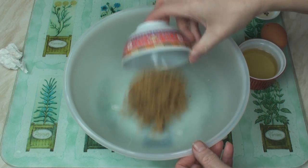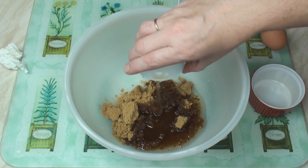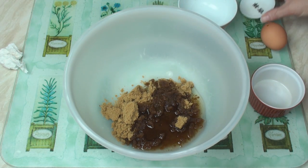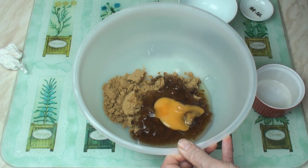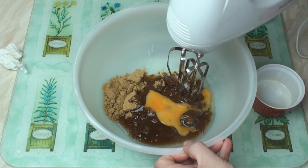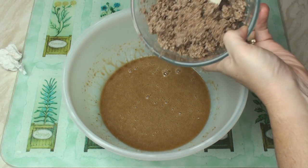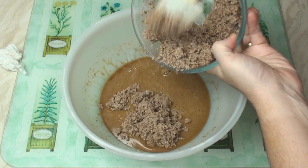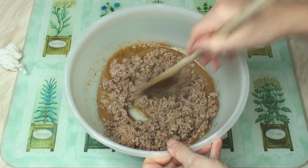In a large bowl, put the sugar, the oil, the vanilla flavouring, and the egg. Then beat well. Now add in the wheat bran and yoghurt. Should be like a thick paste by now. And mix well.